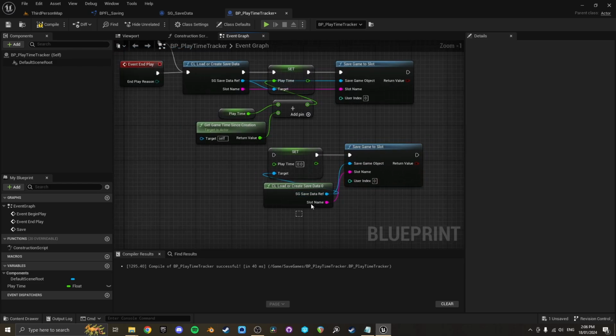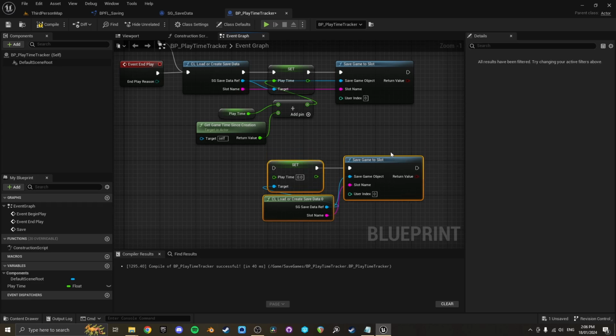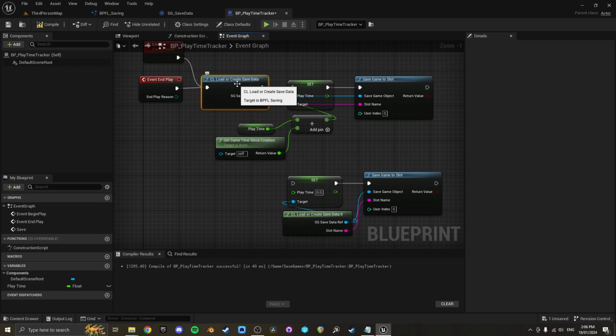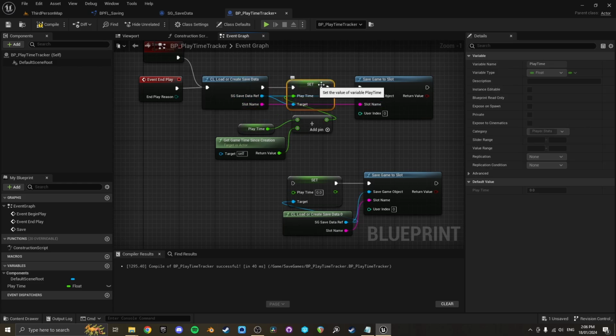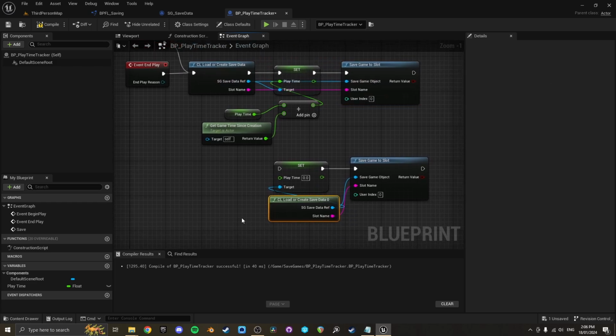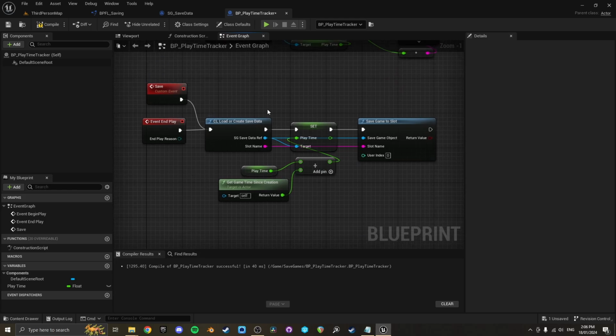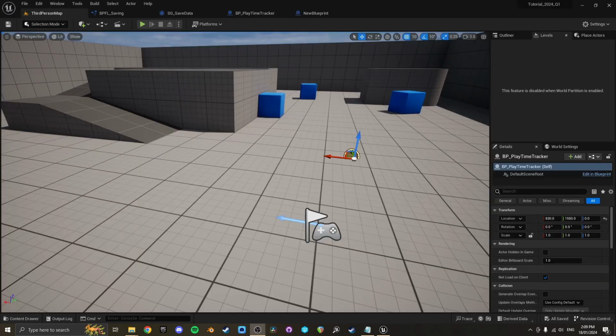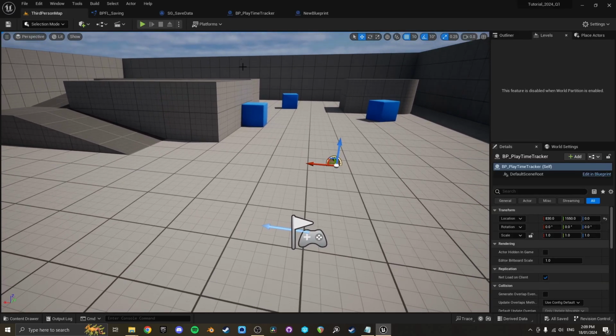And what will actually happen is that this won't actually save the data to your slot. You need to have this node in the execution chain, because this pin is being called twice, one to set the playtime and then one to save the game to slot. You can't do it with a pure function, otherwise it literally won't save. It's got to be in the execution chain. So that's just something to keep in mind, because that's confused me in the past, because my data hasn't been saving and I haven't been sure why. Yeah. So that's basically it.